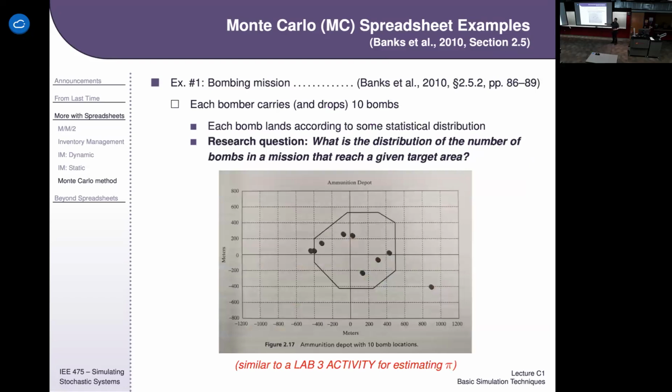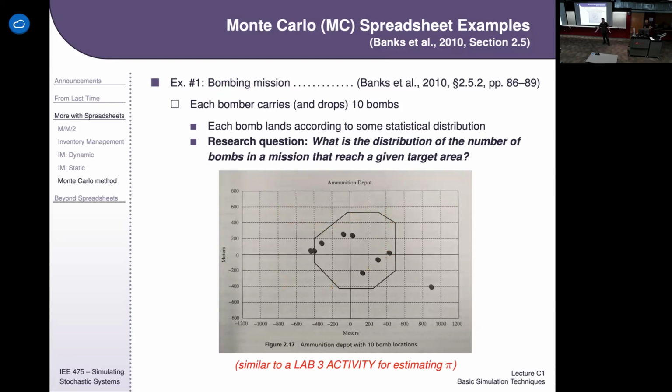An example application of that, which isn't exactly, I mean, you could argue this is estimating a number, is, let's say I'm trying to do an operations research problem for a military context where they are dropping bombs on an area that is outlined here. It could be bombs, or if you don't like that, it could be food packages. The whole point is you're dropping things that have a dispersal spread.